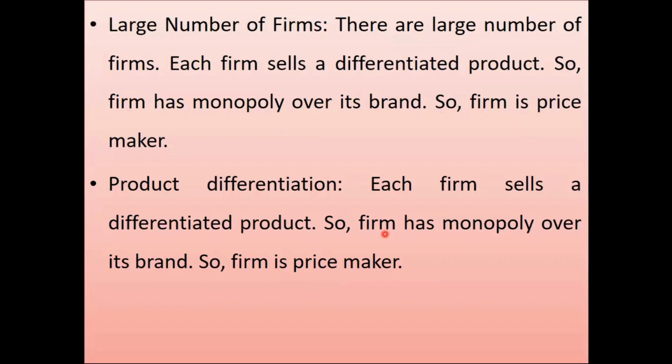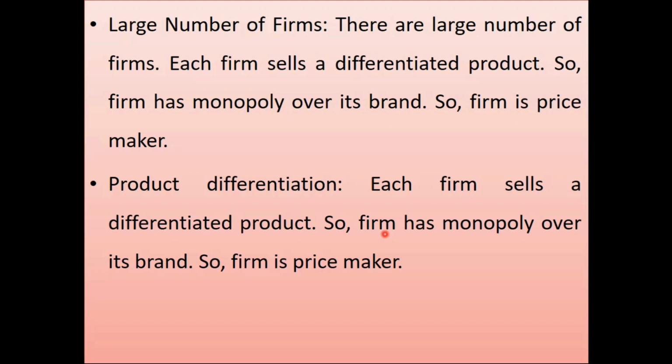The very first one is a large number of buyers and sellers. In a monopolistic competitive market, you could see a large number of sellers. They are firms who deal with differentiated products. How differentiated? As I told, they are closely related, but they are differentiated. That differentiation happens through brand building done by the firm. Every firm has a monopoly over their brands. Through those brands, the firm has the power to decide the price of their commodity. Due to this reason, in this form of market, the firm is a price maker, not a price taker. So there are a large number of firms, they have a differentiated commodity due to branding, and they can decide the price for their commodities.